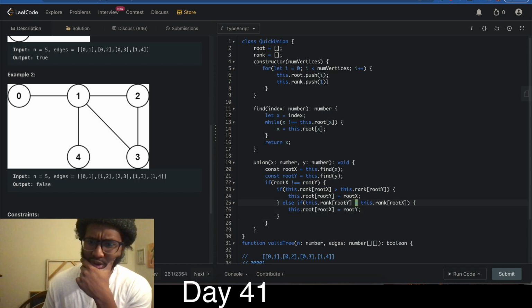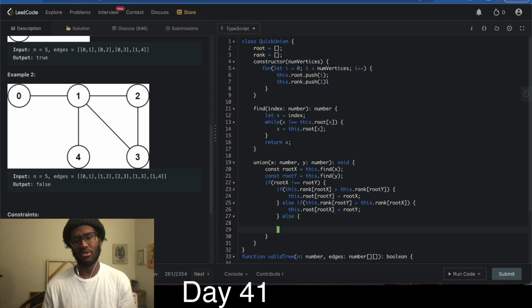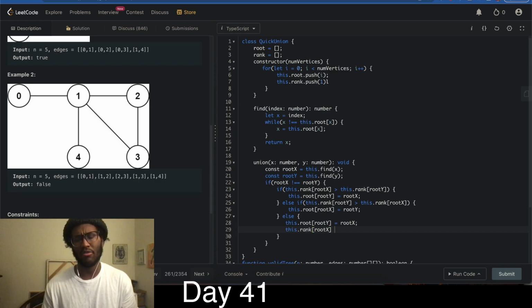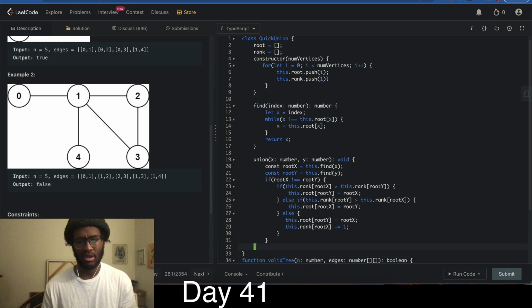Otherwise, they're the same height, and it doesn't really matter which one we choose, but we'll just choose to duplicate our first version, when root x is greater. So we'll say this.root[root y] gets set to root x, and then we'll upgrade the rank of root x plus equal 1.